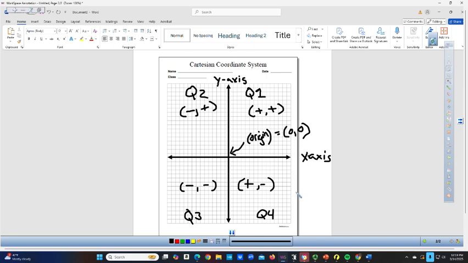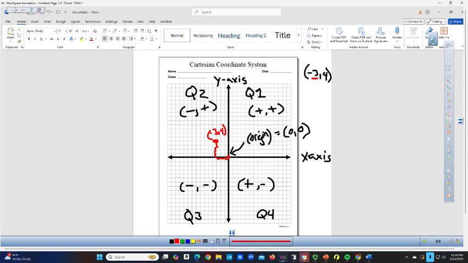One thing about an ordered pair is remember, those two numbers form one location. If we were plotting -3, 4, I always start at the origin, at 0, 0. Let me change my color. So I start right here. The first number tells me to go left or right. Since it's a -3, I'm going to go left 3: 1, 2, 3. And then it's a positive 4, so I'm going to go up 4: 1, 2, 3, 4. And this would be my location for that point, -3, 4.